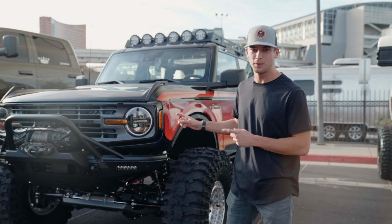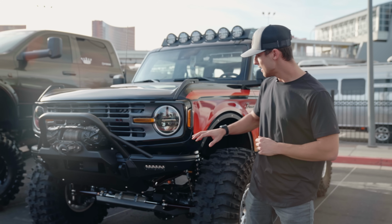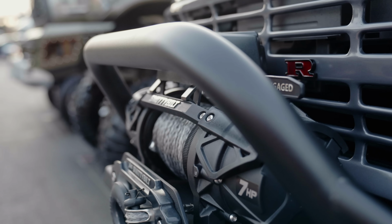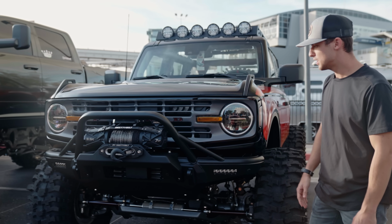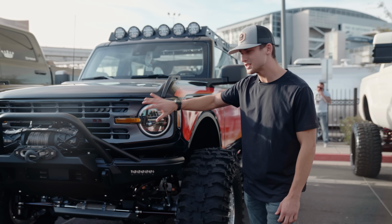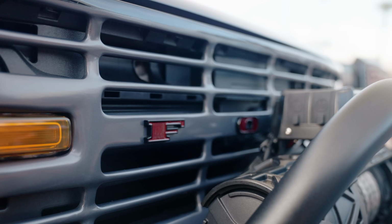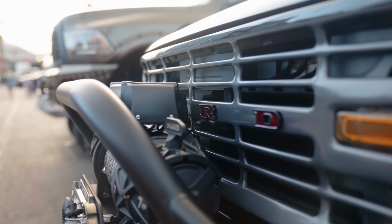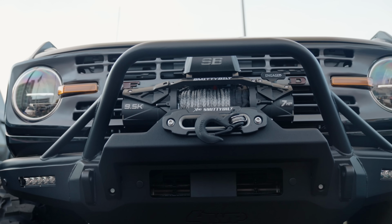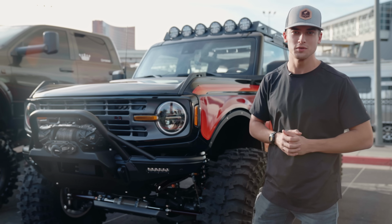This is a full roll parts bumper that has been added onto it, and it has been slightly modified and re-powder coated, and there are rigid lights that are inset onto that. And on top of that bumper, we do have a Smittybilt winch, good for 9,500 pounds towing capacity, and also have this custom-made 3D printed grille. And this grille is cool because it's a throwback to the first gen Broncos. You'll notice that it actually says Ford on it instead of Bronco like you would find on the new 6th gen Broncos.